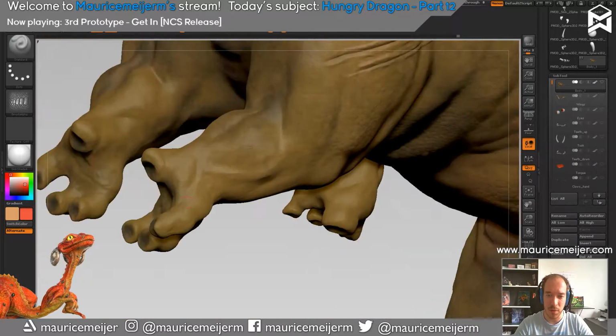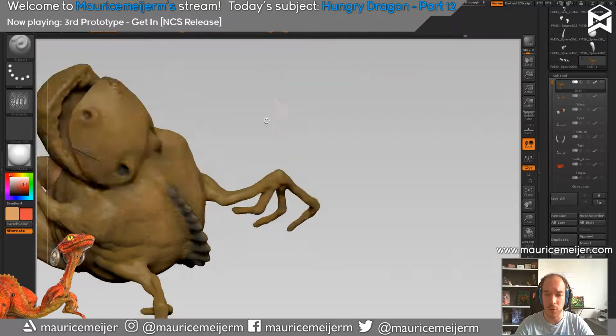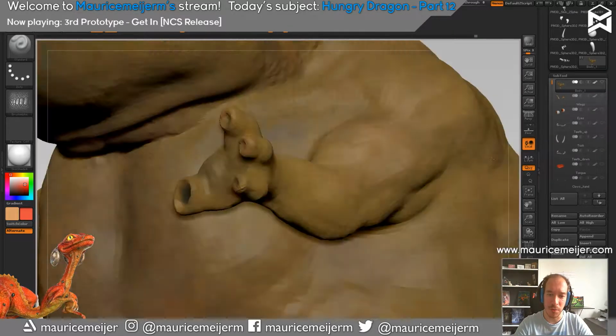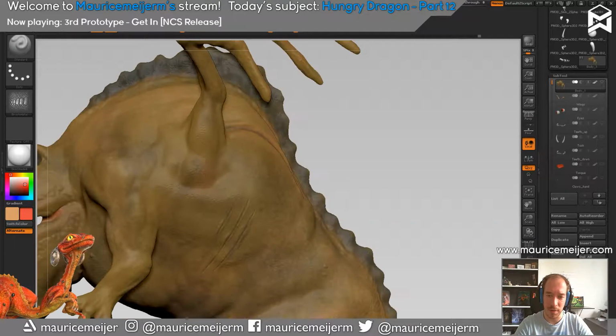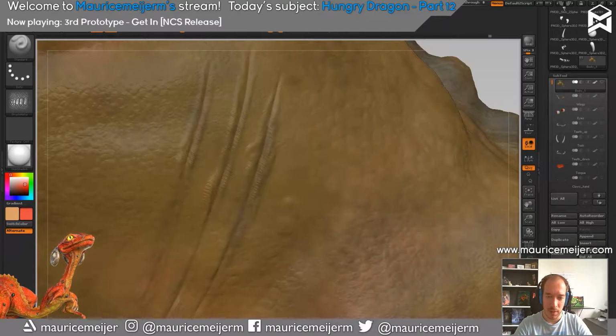And also here, what I'm looking for is places that would be higher up, or where there would be a bone structure or very skin folded place underneath, and that's the place where I want to have that pink color.